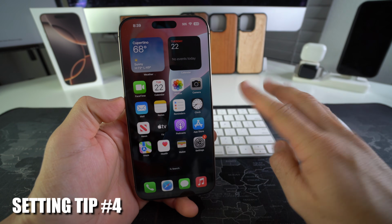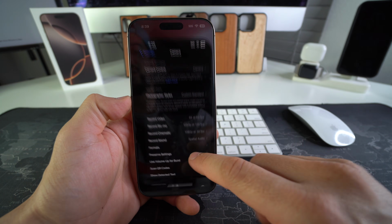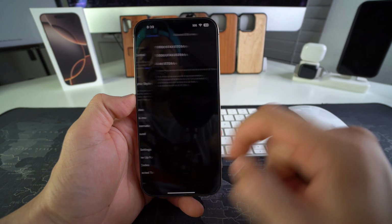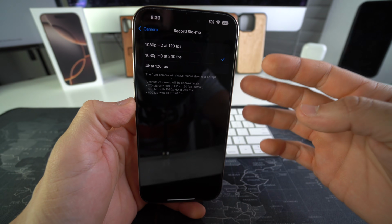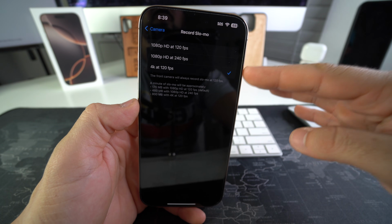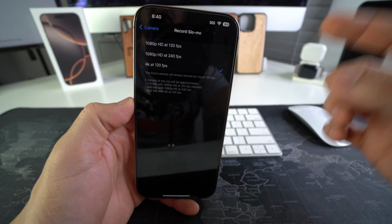So setting number four is the slow-mo video setting. So once again, in camera settings, we're gonna go to record slow-mo, and here in record slow-mo, we're gonna want to select 4K at 120 frames per second. Okay, this will give you the highest quality for the slow-mo videos.